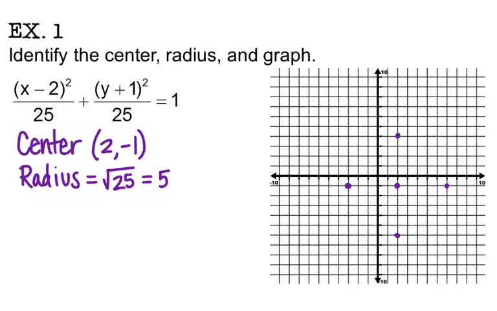Okay, then you can connect the dots. Don't be afraid if your circle kind of looks like a smushed square. Just draw the circle as best you can. It's easier if you go kind of point to point instead of thinking of the circle as a whole, and kind of arc in between each of those points. So here's our circle located at 2, -1 with a radius of 5.